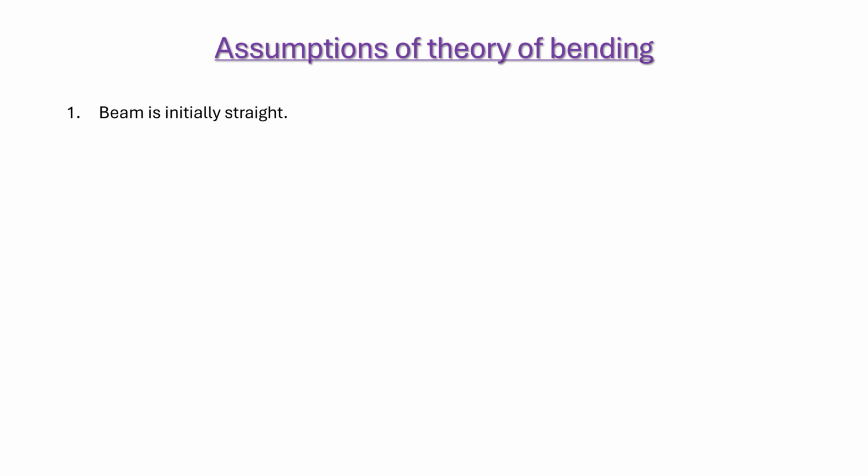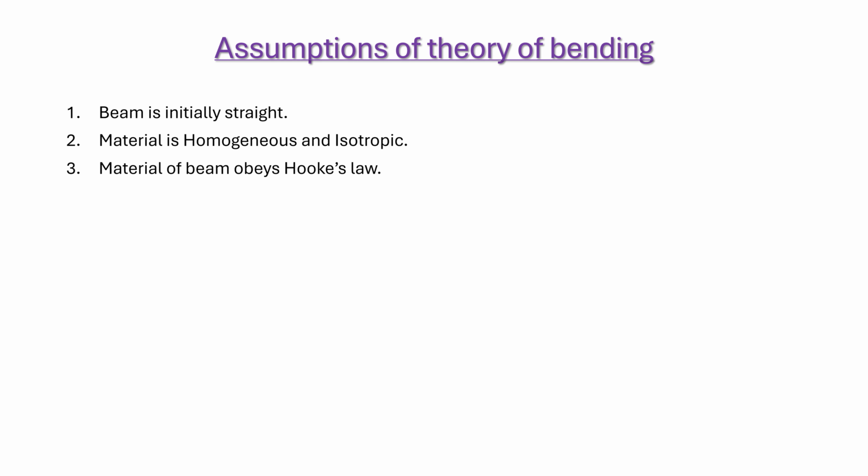First one is the beam is initially straight. Why is this important? If the beam is curved initially, that will have an external load effect due to initial imperfections. Assuming the beam is straight initially ensures the bending in the beam is purely due to the external loading. Second one is material is homogeneous and isotropic. It simply means the beam is uniform, having the same properties at all points within its body, and it behaves exactly the same way when it is loaded, be it in the longitudinal direction or in any transverse direction.